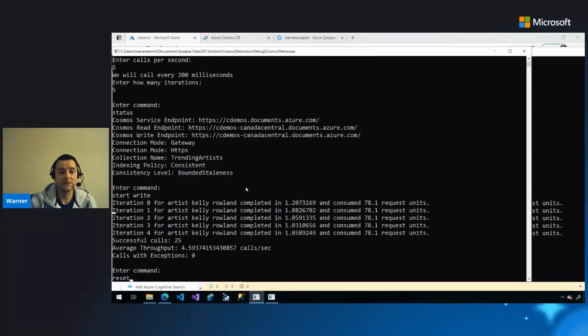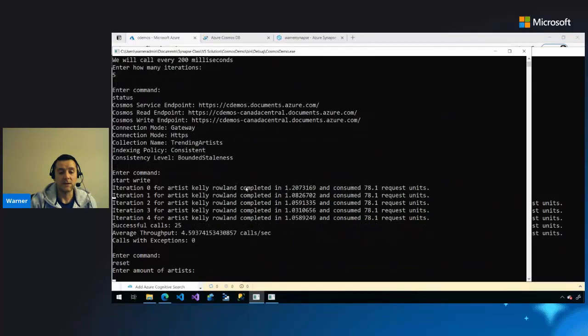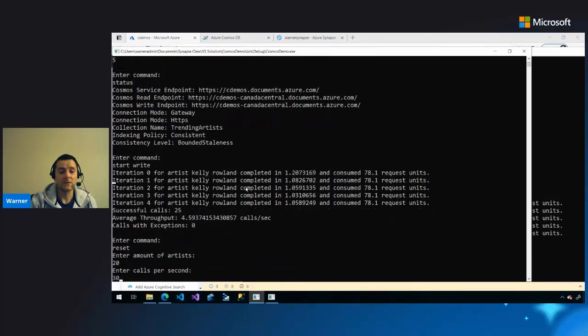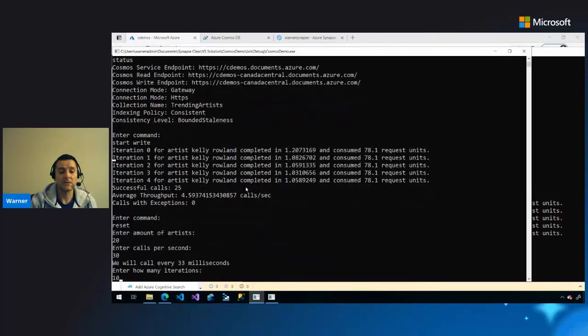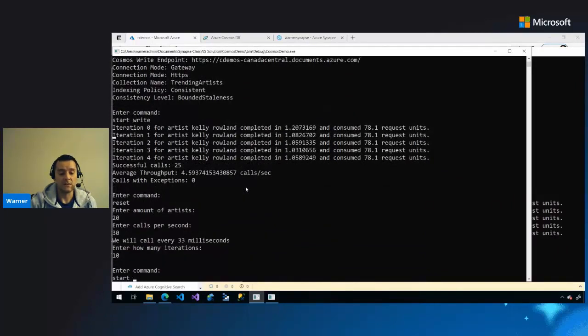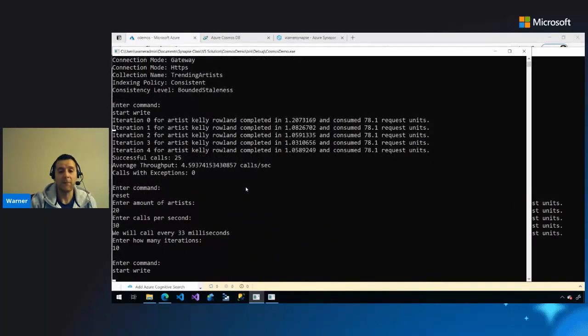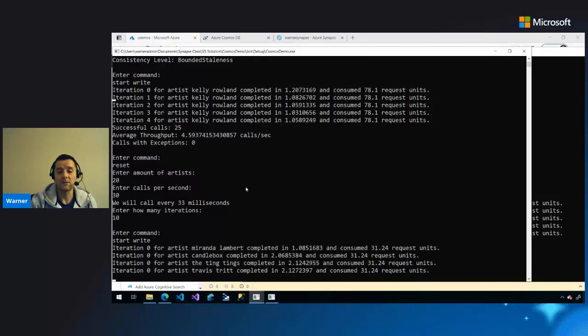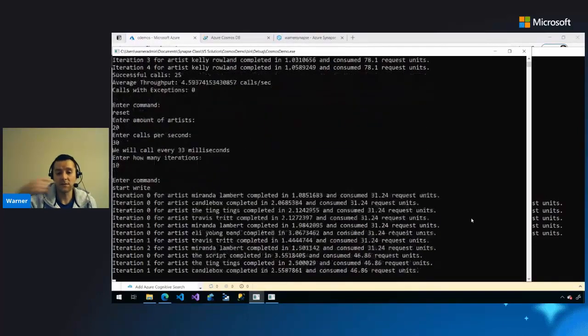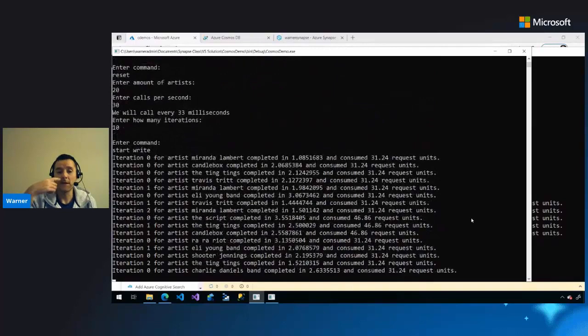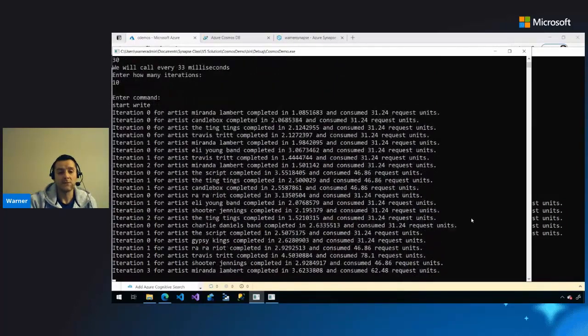But I can reset this and then set something like 20 artists at the same time with 30 calls per second, and we're just going to do 10 seconds. And then I'm going to run this workload again. As you can see with my utility, we'll be able to see how many request units we are consuming as the workload runs. So we'll just let this run.